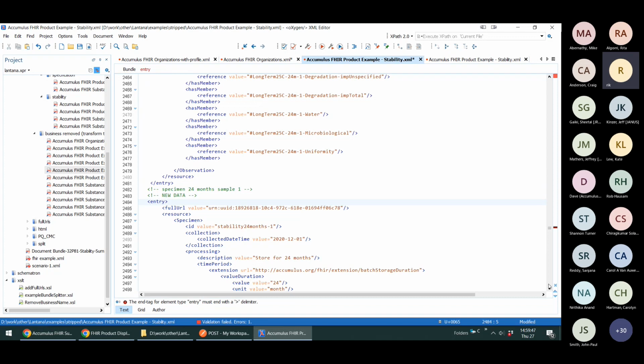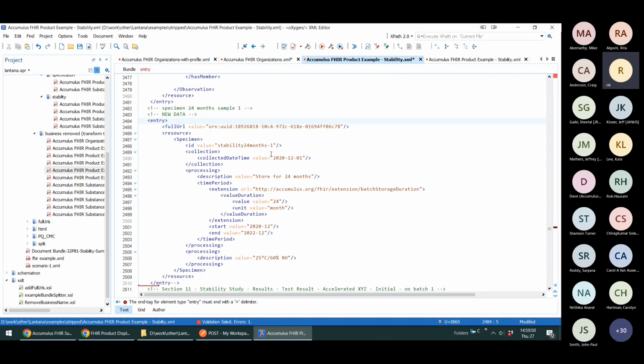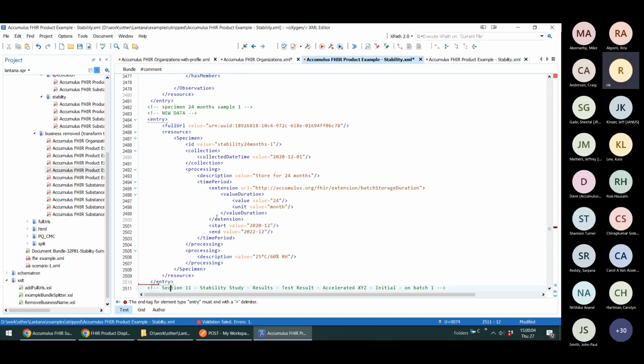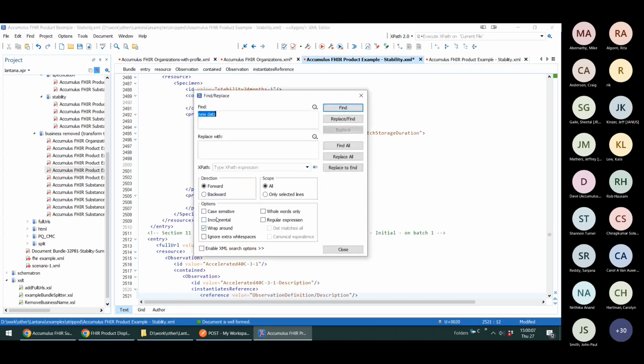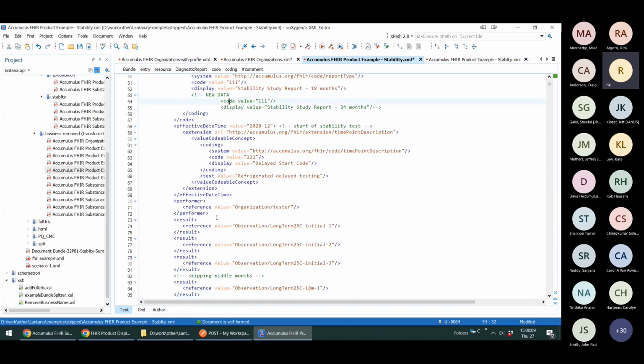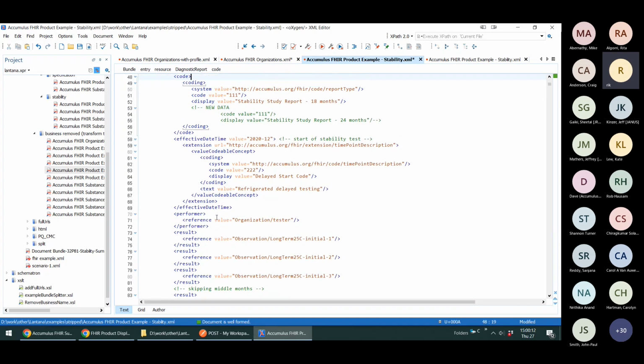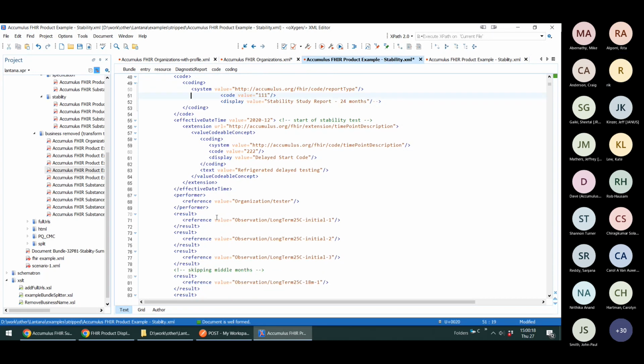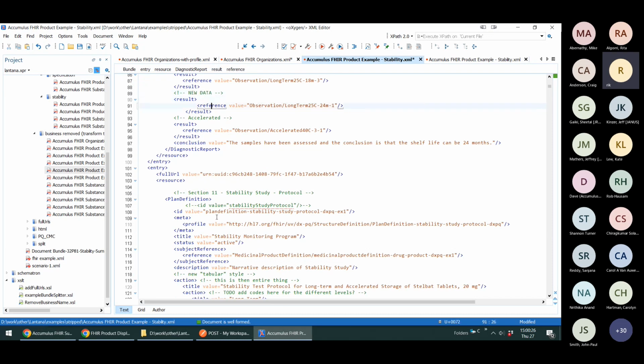And what's special about this sample at 24 months? Well, it was collected in 2024, but it's been stored for 24 months, so it's now December 2022, and it was stored at that temperature. And I'll just put that in. I'm going to change the actual type of the report as well, just for completeness. I'm going to stop it being an 18-month report, and call it a 24-month report. It doesn't look very tidy, but that's okay.